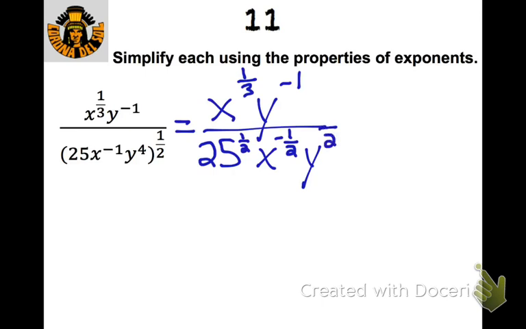So again, you can do that off to the side if you like. All right, anything that has a negative exponent, I'm going to flip. So this has x to the 1/3, so I'm going to leave it. It's positive. Let's see. The 25 to the 1/2, I'm going to make that a radical. So that's the square root of 25, and it's to the first power.